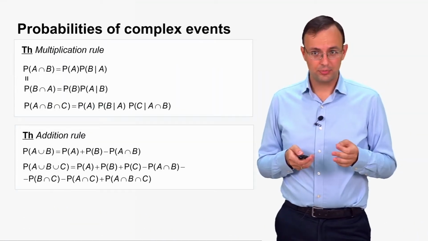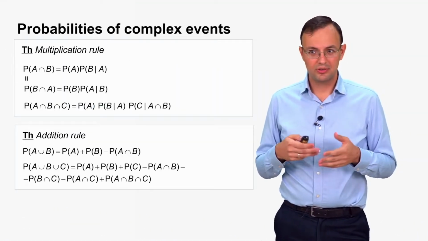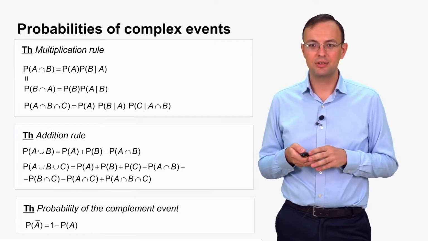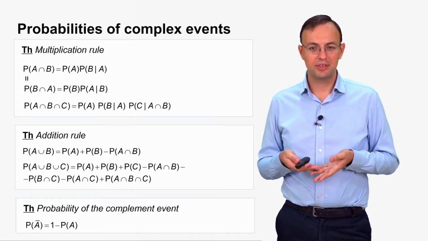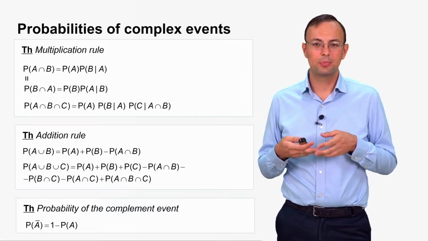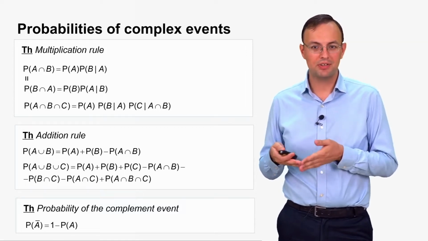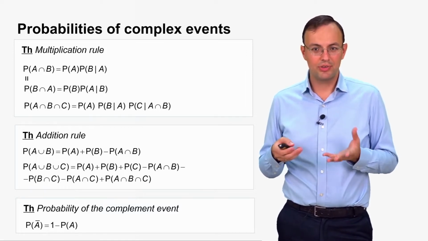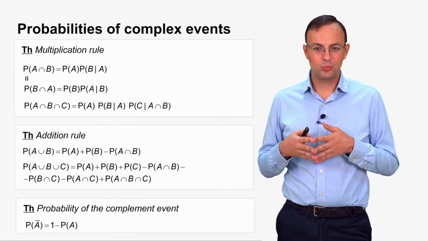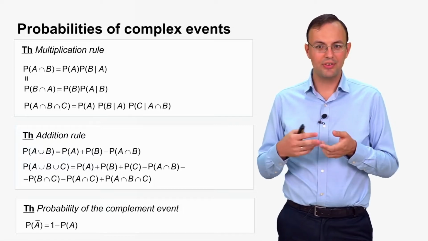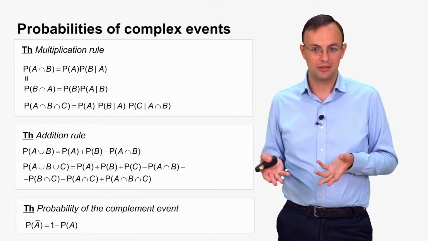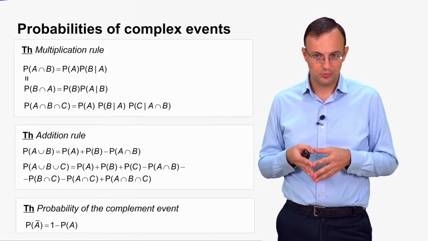And the last formula we will deal with while finding probabilities of complex events is the probability of the complement event. This formula is very simple and it's just obvious. So probability of not A is 1 minus probability of A. As you know that as a result of our experiment, at least one of two must occur, either A or not A, so sum of their probabilities must be equal to 1. And that is why this equality is true.